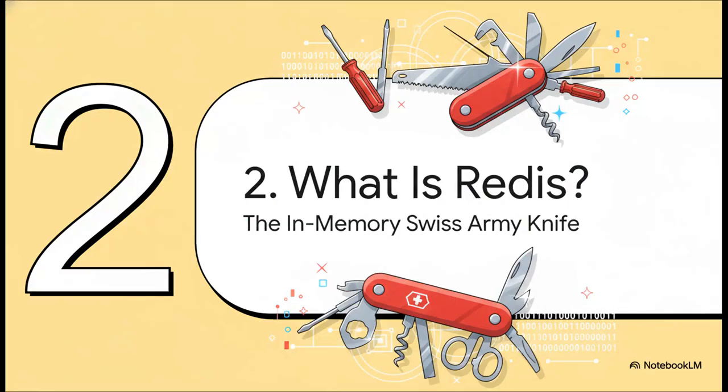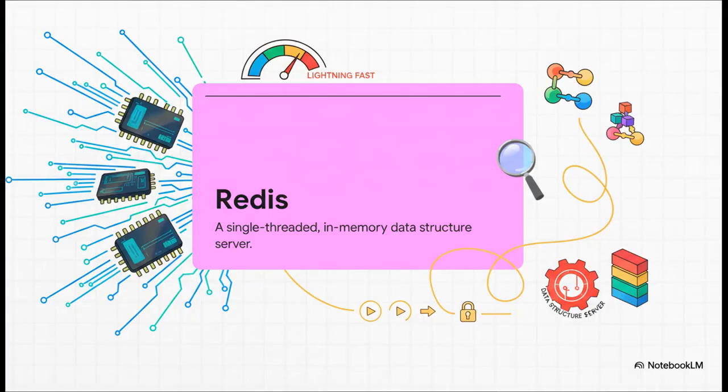Okay, so enter Redis. This is where things get really cool, because Redis doesn't just solve this caching problem, it does so much more. People call it the Swiss Army knife of data stores, and for a really good reason. Now this definition is everything. In memory, that's the secret sauce for its speed. Single-threaded. Now that might sound like a bad thing, but it's actually genius. It simplifies everything by just doing one thing at a time, which means no messy conflicts.